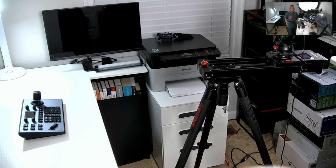But I'm using the Sony A6400 as my main shooting camera, because I can shoot in 4K with that camera. My PTZ cameras are 1080p cameras, and I just want 4K if I can for my YouTube videos. It's a little bit more work for the files because they're bigger, but it's a Sony A6400.